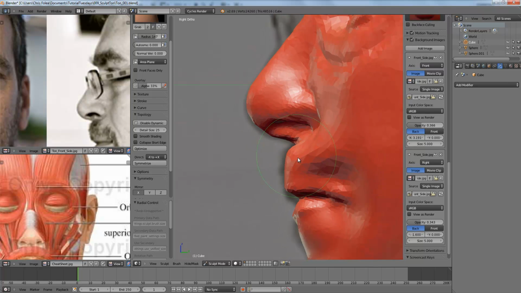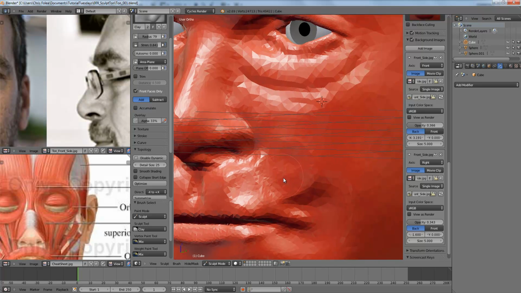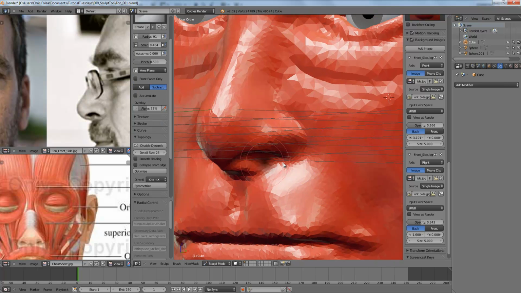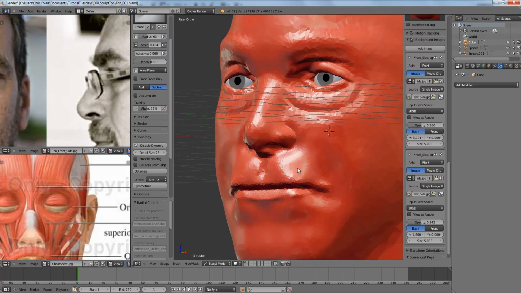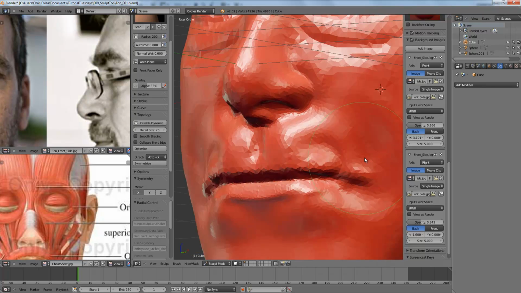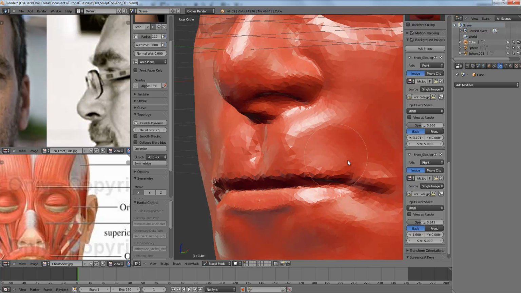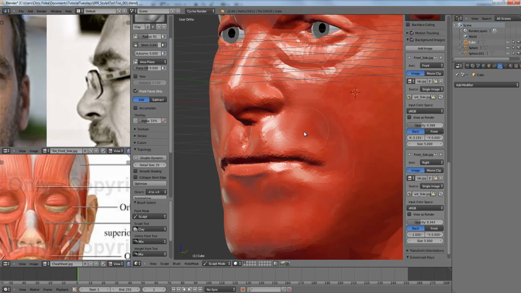And we can smooth all of this out, and we can start to carve this out as well using the clay brush. And we can hold shift to smooth it out nice and neat, and then use the crease to crease it like so. And that mouth is absolutely atrocious right now, so we're going to use our grab to grab pieces of it in, and no mouth wrinkles like that. So again, it's all addition and subtraction, man. Just add and subtract until it looks right.